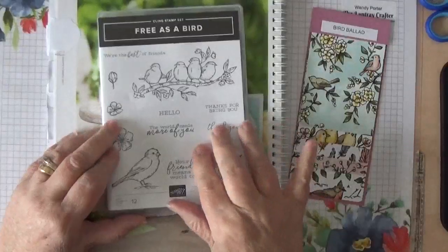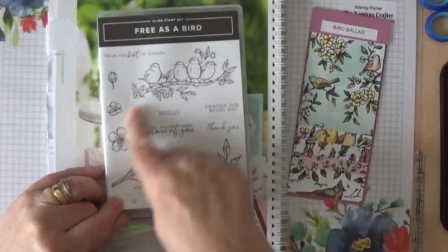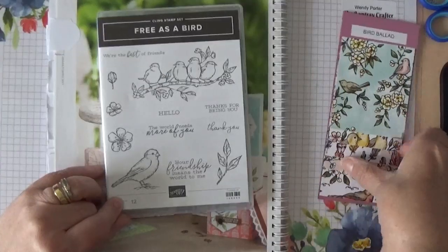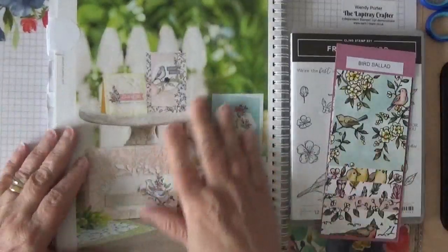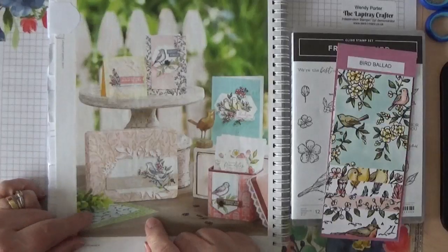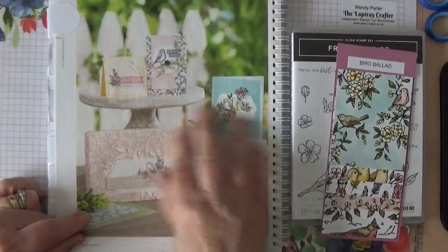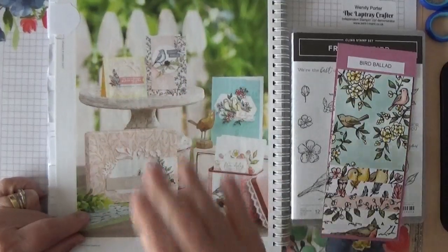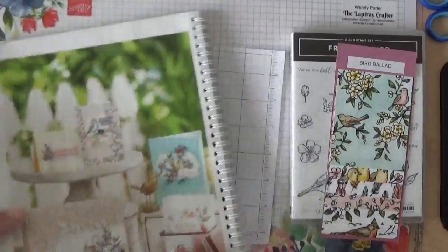Today I'm going to do another project with the Bird Ballad designer series paper. It's got some lovely designs on it, lovely colours. And this comes with a stamp set, and as you can see that's got birds and flowers and they coordinate beautifully together. Now I'm taking inspiration from this page in the annual catalogue, and the cards I make won't be the same, but this is just my inspiration. So let's get on.